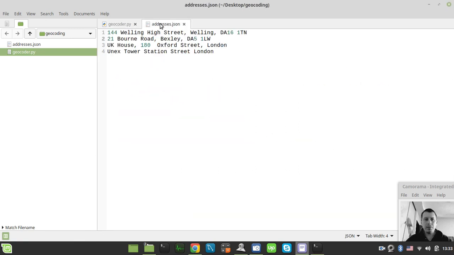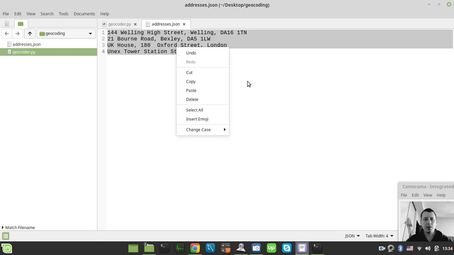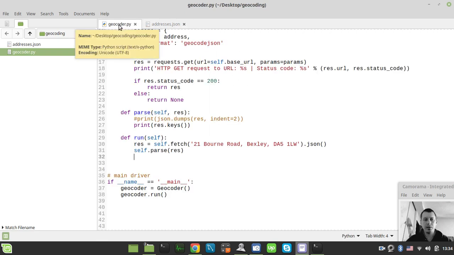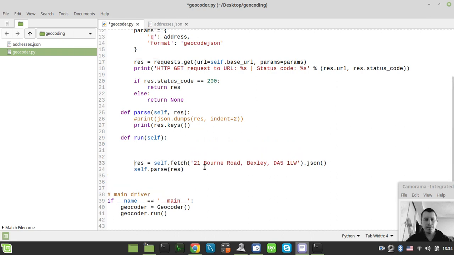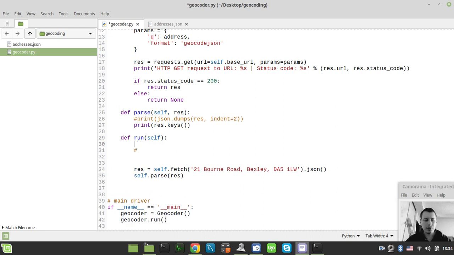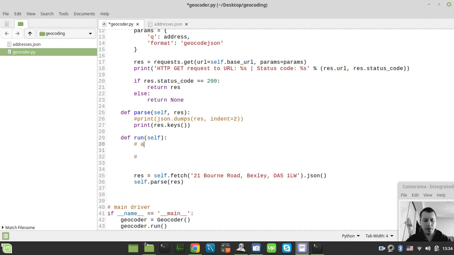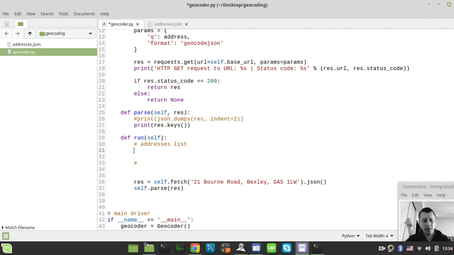Probably it would be better if I take all these addresses. Well, I could have actually read this from file. Okay, let me just read this from file. So here we'll create the addresses list.